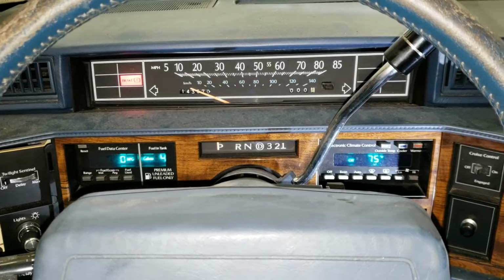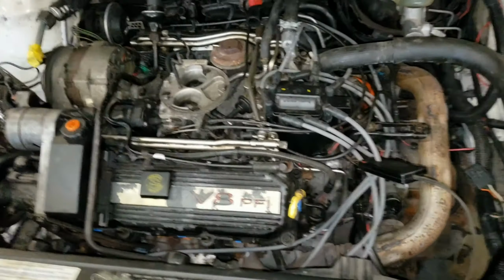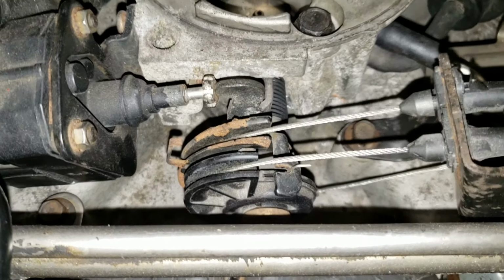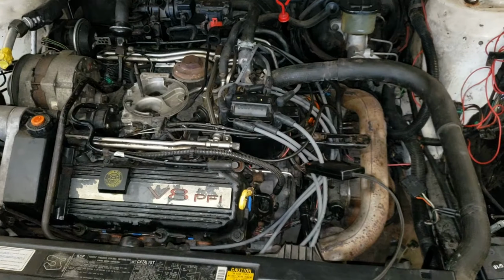Now she's up and running. The computer trims the idle with this right here. Right now it isn't liking its current position. Let's go ahead and change that.